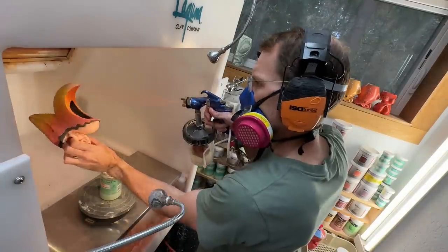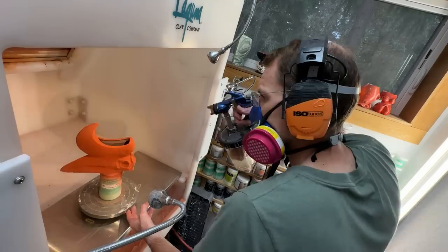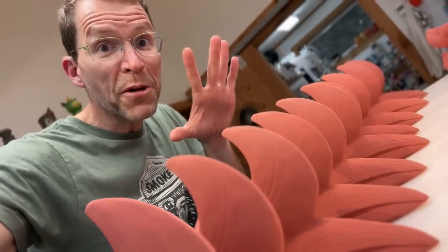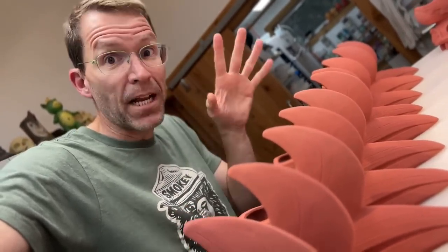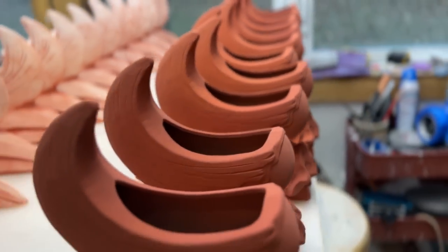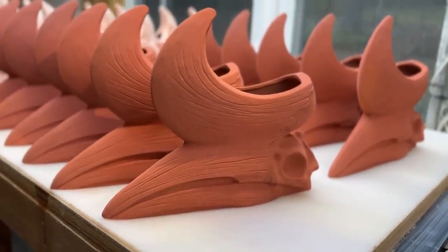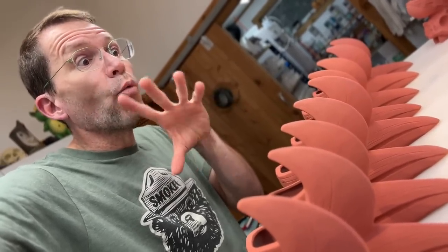Back to the spray booth for one final, very, very light coat over the entire surface of the mug. Don't panic — this is glaze, not underglaze. It's going to change color. We are so close to done, and it's painful — the more time you invest into a piece, the more stressful it feels that you might mess it up. We cast these well over a month ago, they've gone through firing, glaze on the inside, underglaze in multiple colors on the outside, and now this final coat. I worry about dropping these ten times more after every step.